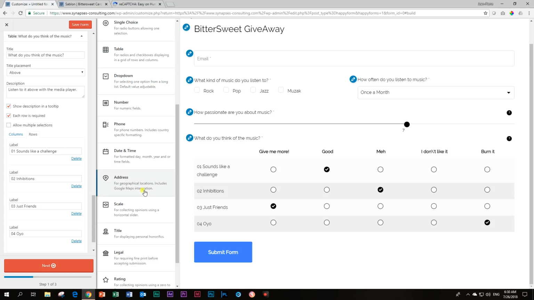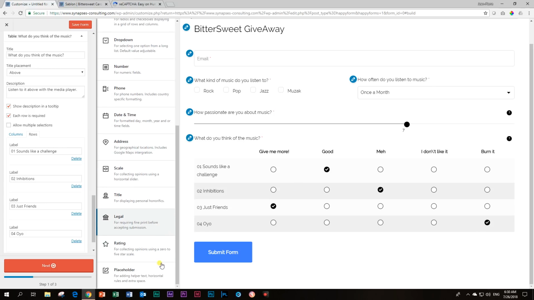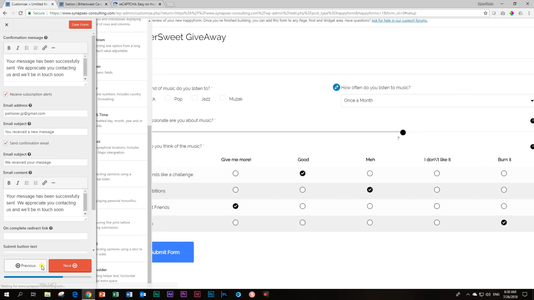I'm not going to go through all the other elements here. And like I said, there are many tutorials online showcasing how this can be done. Go and check them out. Go and download this plugin. It is just perfect. Next, we're going to go in here.